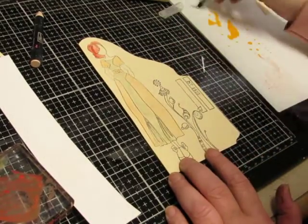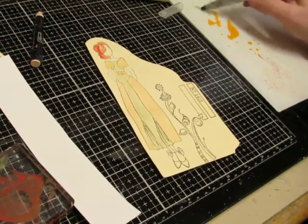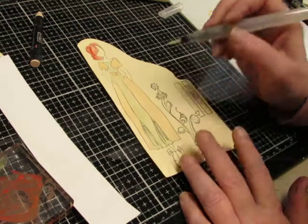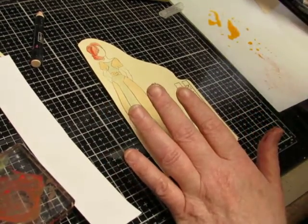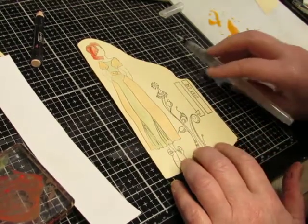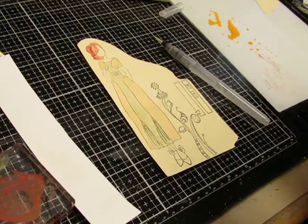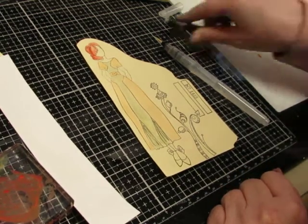So I'm spending quite a bit of time. There's only one signature in each journal, and I don't even have the covers done. I only have one cover done. I was thinking these journals would be rather quick, but I'm spending a lot of time on the ephemera, so they're not rather quick. I'm going to take this one, which is, what did I say, Blush Blossom, and color her skin with this.